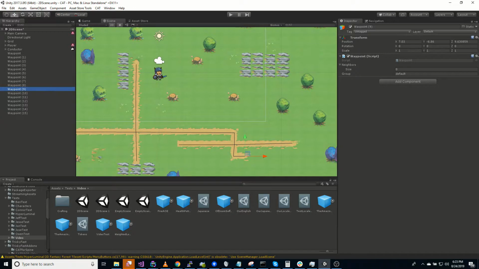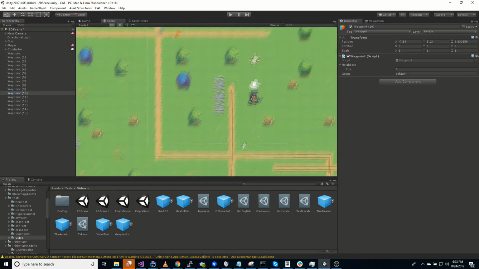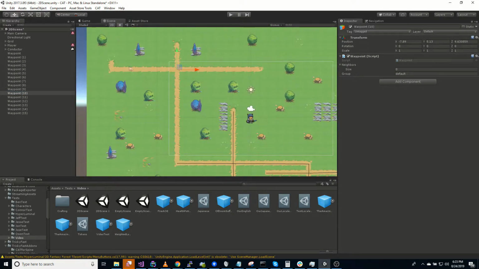Yep. And 9 has 1, which is waypoint 8. And 10 is over here. 10 is going to have 1, 2, 3, 4. One of them is going to be 11.